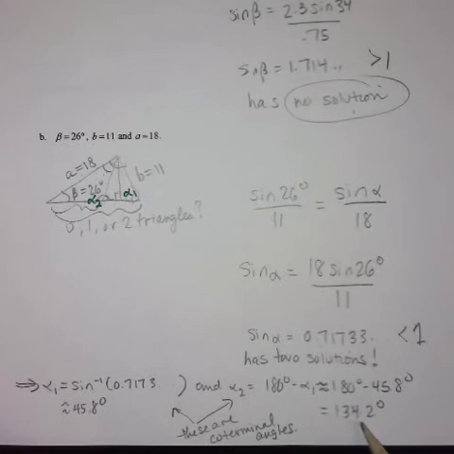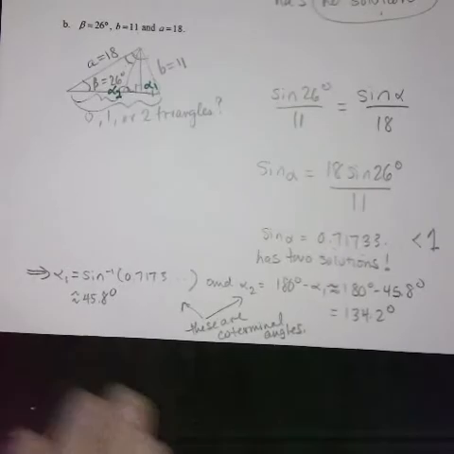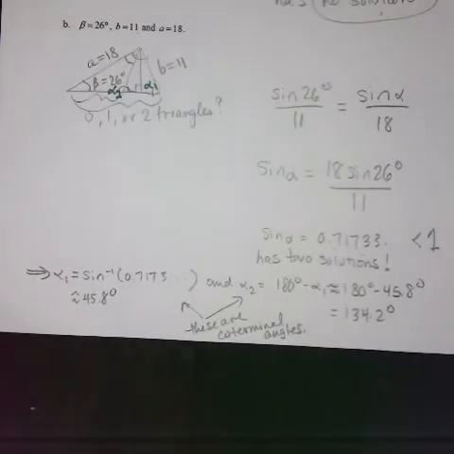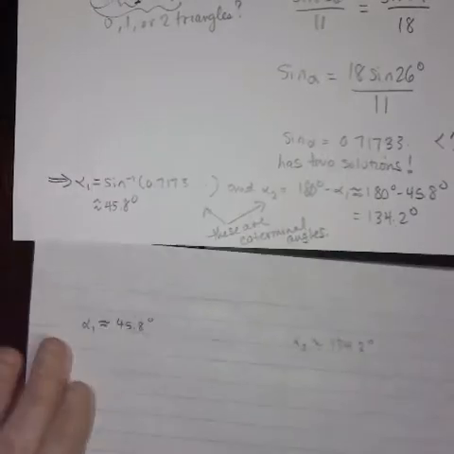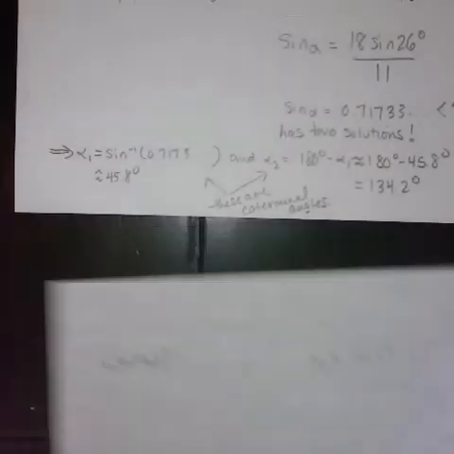So if you put these in standard position, this one's in quadrant 1 and this one's in quadrant 2, and the first one would be the reference angle of the second one. That's why we subtract from 180. Okay, so now that we have all of that, we need to find the rest of the parts of the triangles. So I already wrote this down on this piece of paper here.